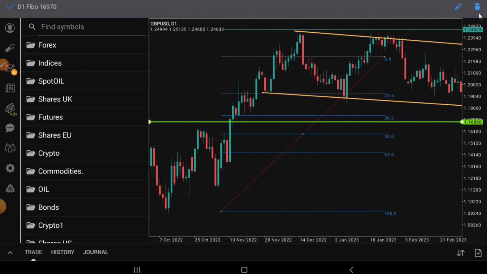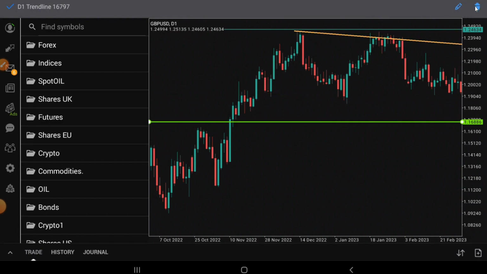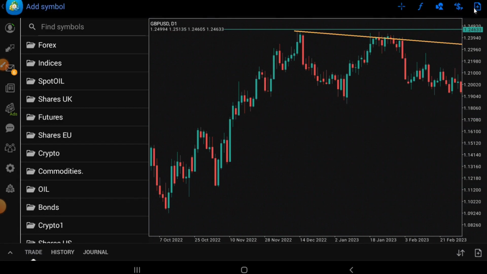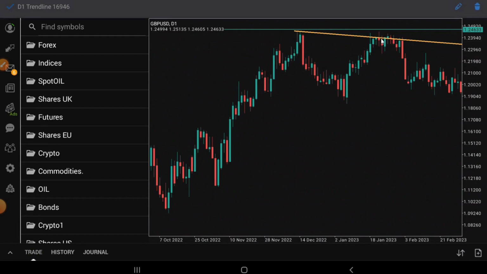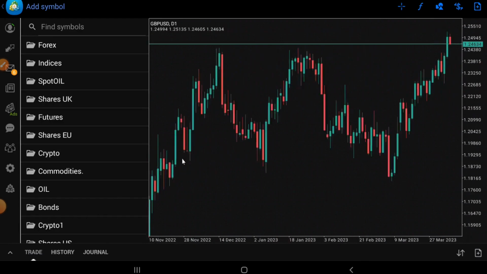When you click on it, you can use this delete icon to delete it. So that is how to add and delete them right there in your MT4.